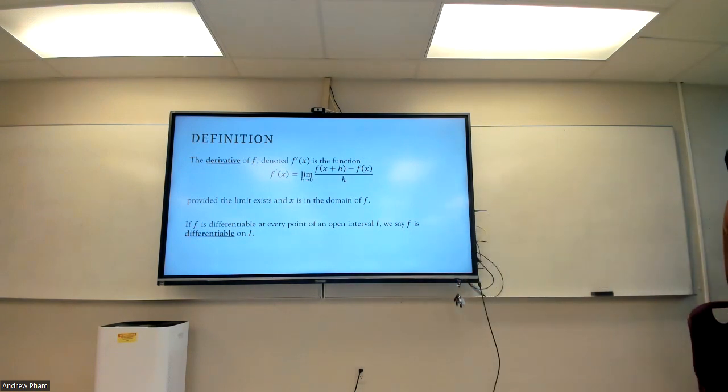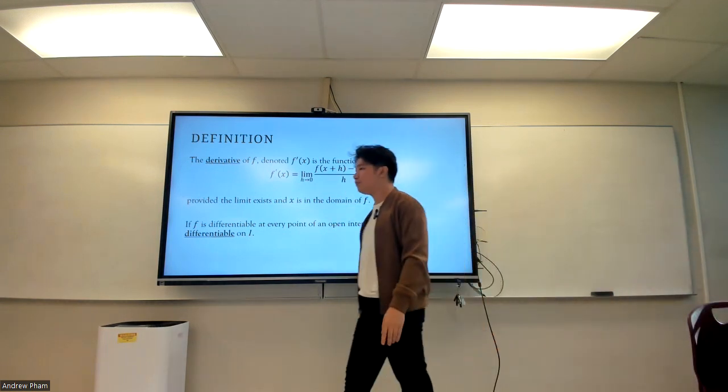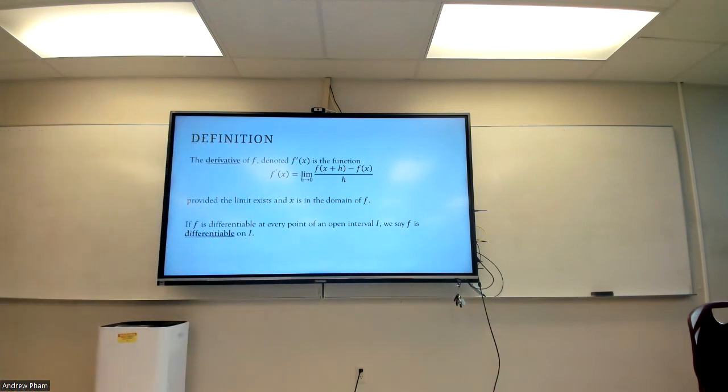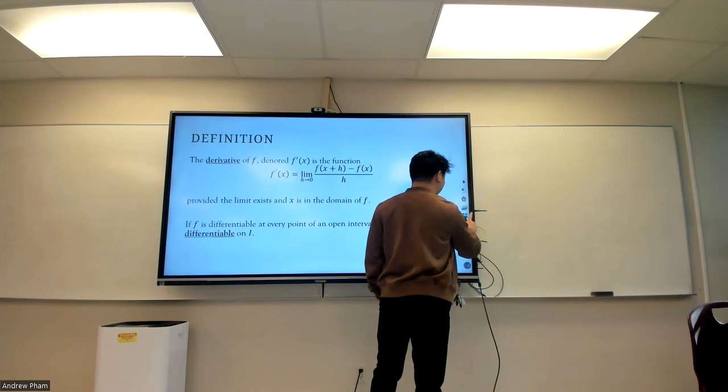So if I look at this limit definition of the derivative, this formula right here, someone tell me, how is this different from what I had on the previous slide? What were some, just the one big difference? Here we have denoted as f prime of x. So the first thing we note is before I had f prime of a, and now I have f prime of x. Whenever I said f prime of a, let me go ahead and write that on the side.